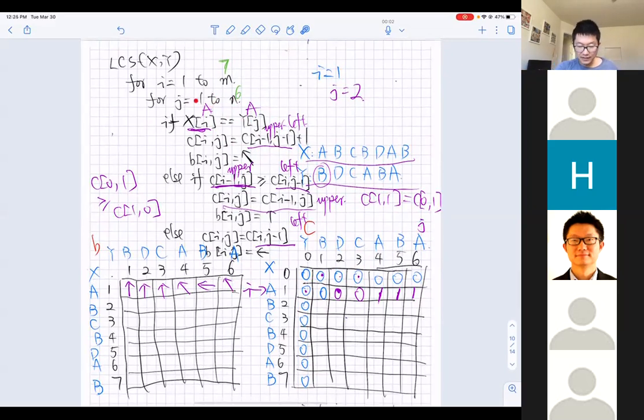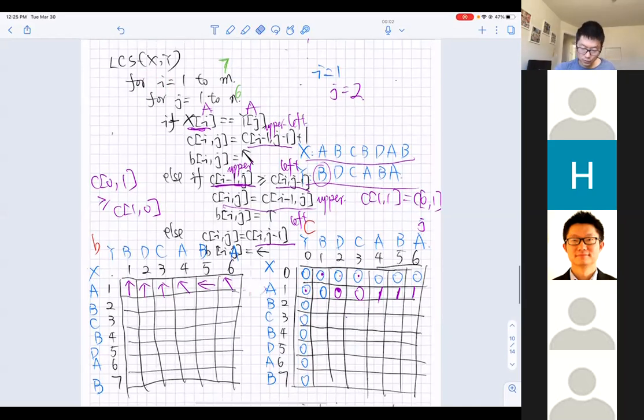So here we just finished one row. We just let j reach its maximum value, which is 6. So then we should go to the outer for loop and increase i by 1. So now i becomes 2. So we have i over here as 2, and then we restart j from 1.